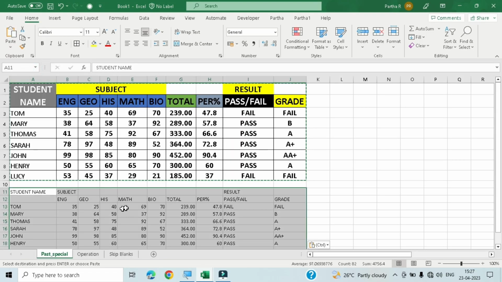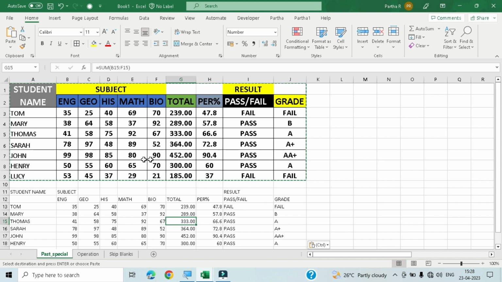Then you can get the formulas and the formatting. In the original data, if I click here, the number group shows the format is General. In the total column, if I click here, the number group shows the format is Number. So here also the same number formatting came.